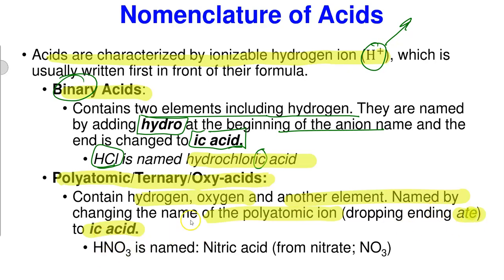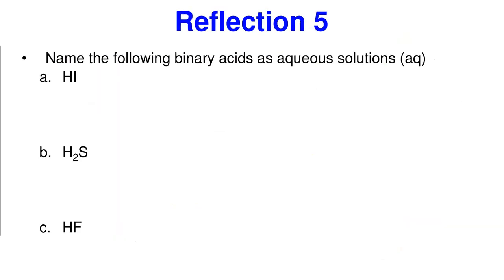So if you have your nitrate here, you have a nitrate, which is NO3. Well, let me write that well. It's NO3 minus, right? If you use it to form the acid, it becomes this. How do you name this? You're not going to say hydro anymore. You just say nitric acid. So they are much easier to name because you're not putting the word hydro in front of them, right? Because this acid is derived from nitrate. Okay, I need to put minus here. Nitrate. Okay, let's practice some of those nomenclature now.